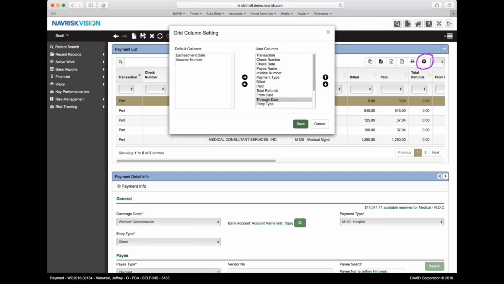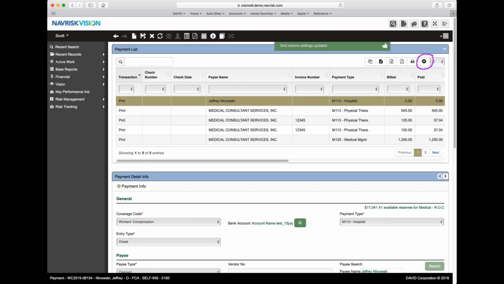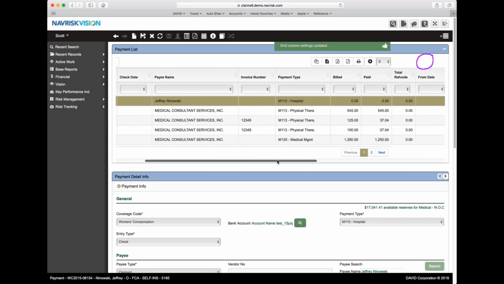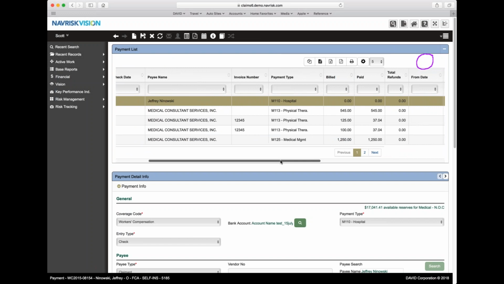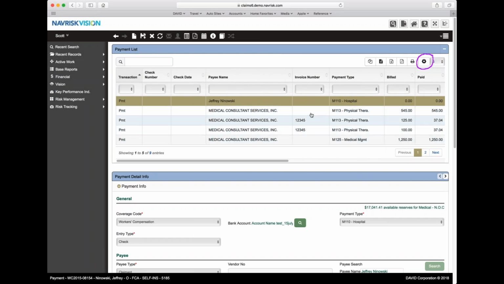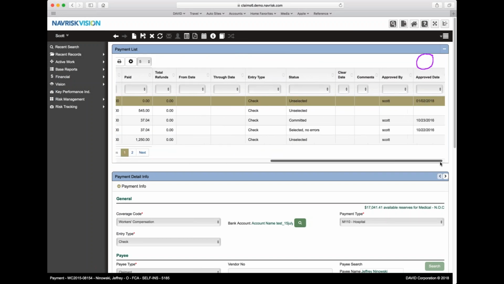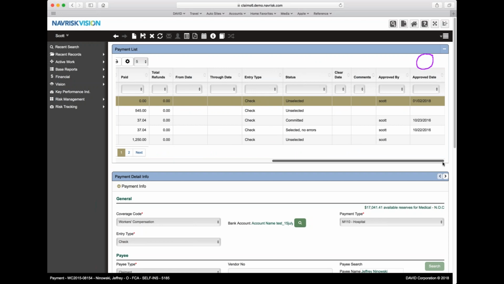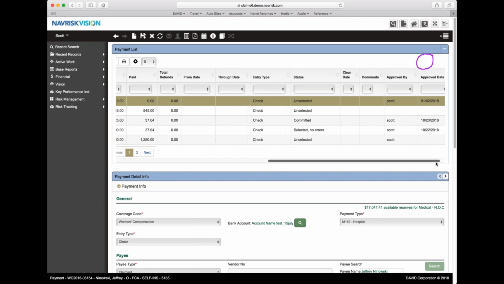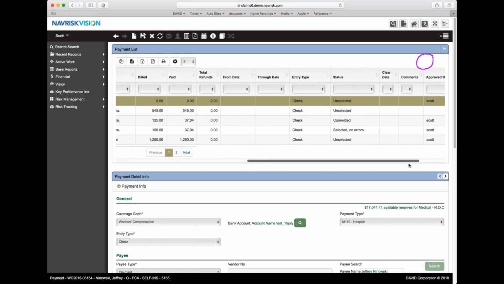Once you've done all of this, you'll go ahead and click save, and that's going to then apply the change that you made, and you'll notice the column settings are going to move here. So now, if I go over here, you'll see I have my invoice number now in the first 5 columns, so it just displays here as opposed to having to slide all the way over to the right-hand side to look at it. You'll also notice that my shipment date is gone, as is my voucher number.